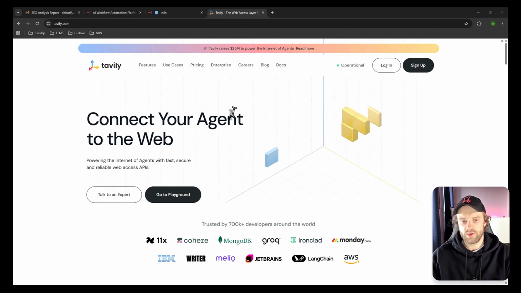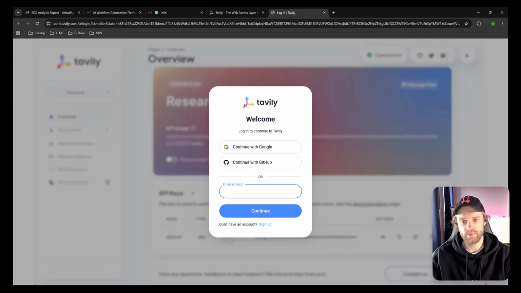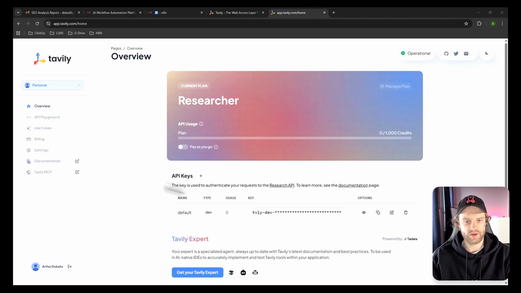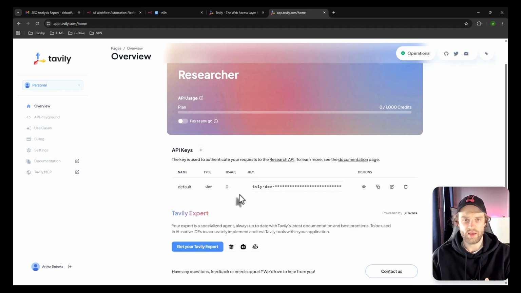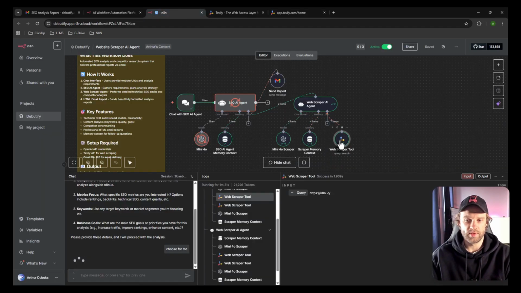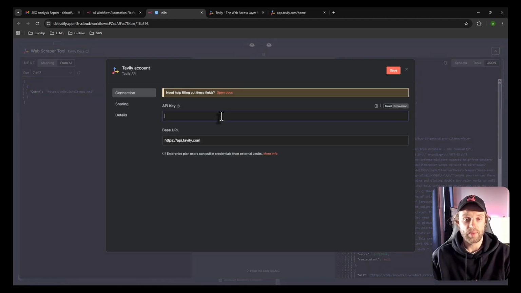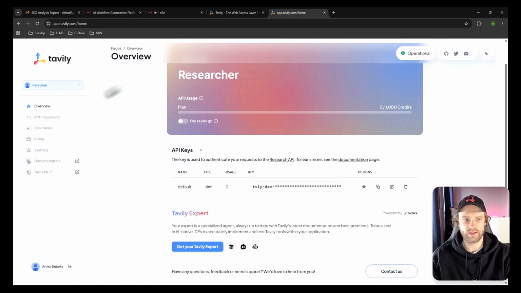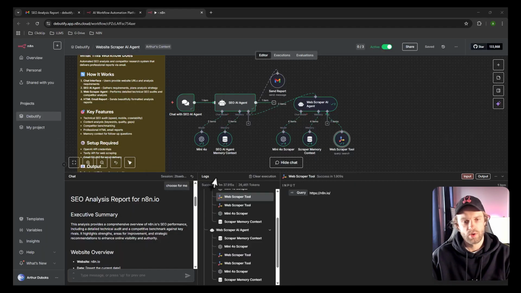So again, let me quickly show you how to do that. Go to tavily.com, then basically sign up. In my case, I'm going to log in, and I'm just going to use my Google email. And once you do, just go basically here under API keys, create new API key. You can name it whatever you want, and then you can generate the API key. Go back to n8n, open Tavily, then under credentials, click here, create new credential, and copy paste the API key in here, and that's pretty much it. That's as easy as it is. And you get basically 1,000 free credits monthly, which is pretty generous and more than enough for basic tasks like these, for example.